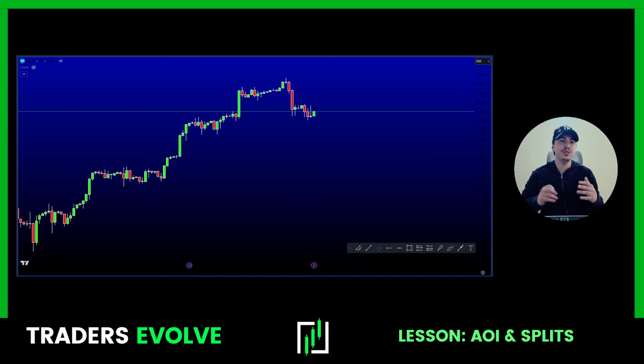Okay, so I want to explain and show you how we're gonna mark the splits. I know a lot of you guys that have been in my community are very familiar with zones, but you have seen in my recent sessions that I do live trading, I am not currently using my zones all the time to trade. A lot of time I trade in middle price action. I'm a very aggressive trader. There's many different types of traders. You can be an aggressive trader, you can be a conservative trader, okay?